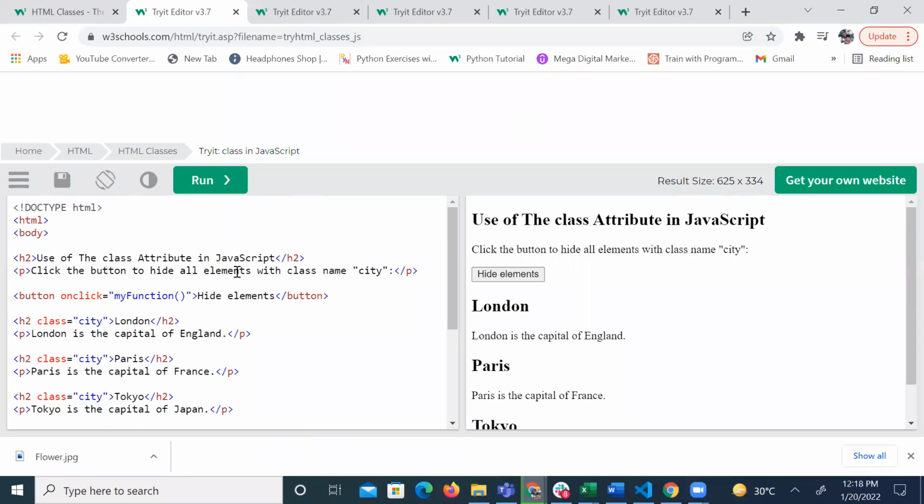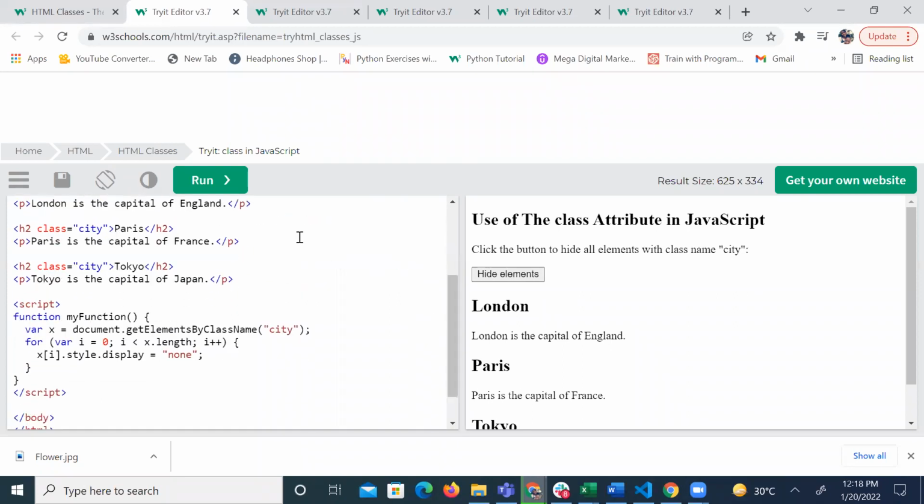So now they created a JavaScript function called myFunction. Then we said that when you click on the button, this function here should happen. The button hides the elements, and when you click on it, myFunction should run. You always declare your JavaScript in a script element if you do it inline. So either you put your JavaScript inline, or it is kept externally.